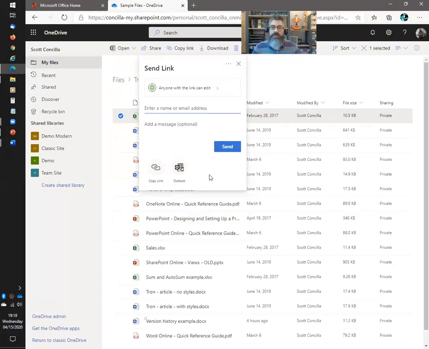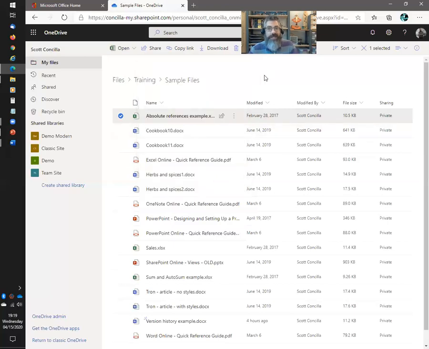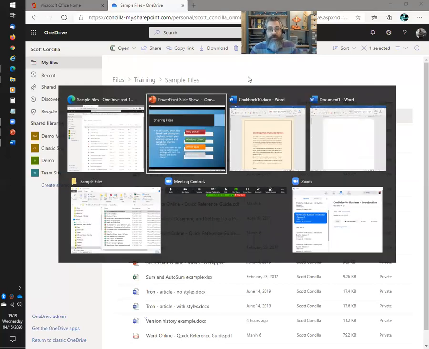That's going to generate a link. If you click send here, obviously an email is going to go out to the people that you address this to, and then they're going to be able to click that link and get into the file. We'll dive into that process a lot more in the intermediate class, but that is a quick rundown on how all of that works.